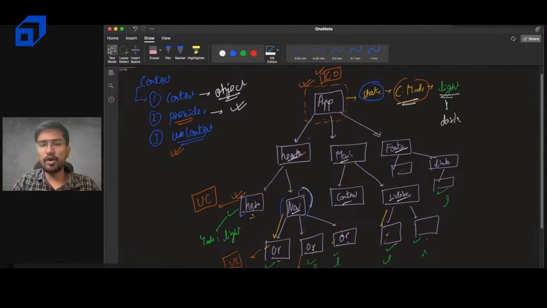So the problem was, if there is state that is used by n number of components, then we need to pass it down the hierarchy. That was causing a problem. That's why we chose to use context API. And context API solves this problem by creating a special object, and that special object will be wrapped using a provider around the topmost component, and the component that wants to use that state can easily use it using a hook named useContext. Okay, let me give you an example so that you can easily understand it.